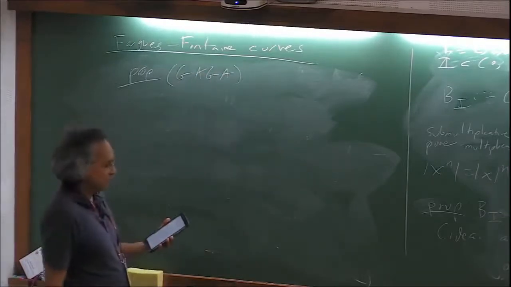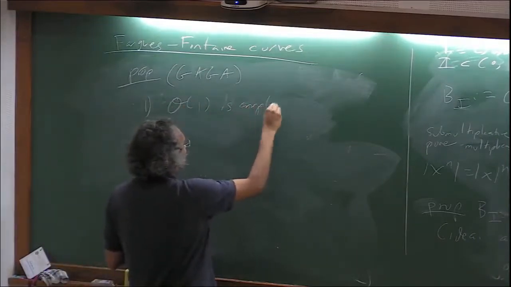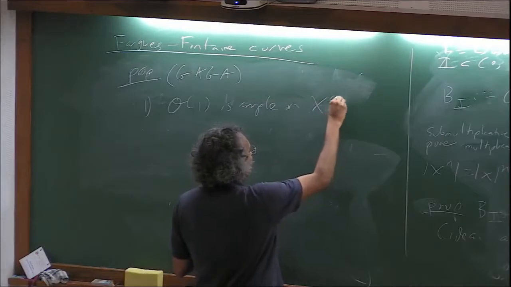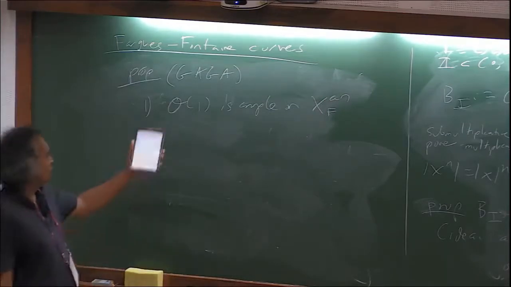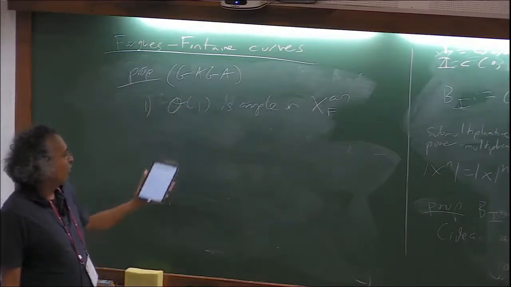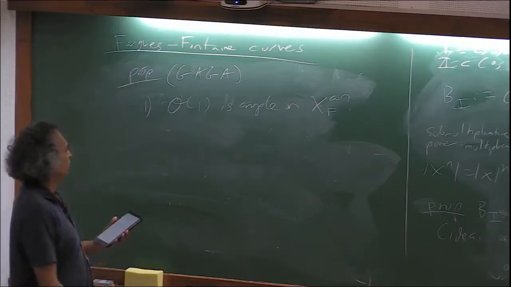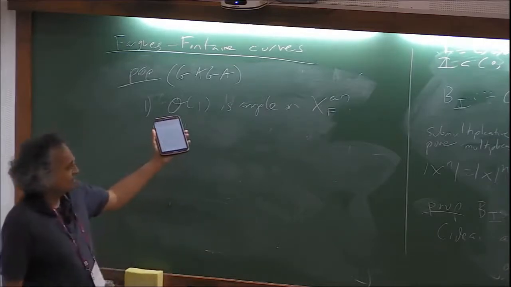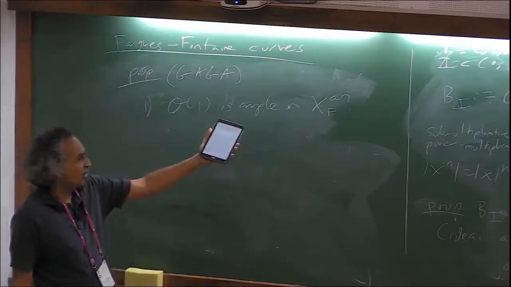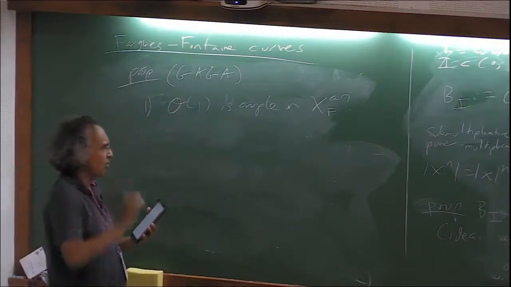So the form of the GAGA principle that applies in this context is for, first of all, O(1) is an ample line bundle on X_F^N, meaning for every coherent sheaf, if you twist by a large enough positive power of O(1), you get something that's generated by global sections. You also get that the higher cohomology vanishes. Since the thing is one-dimensional, in some sense, you only get H1. H2 and higher are all trivially 0.